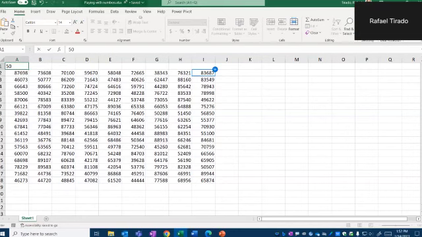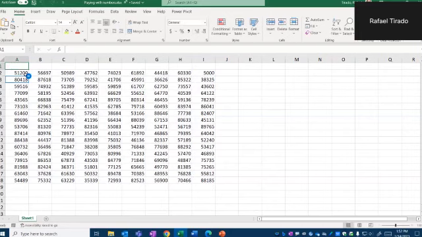All right. So let me go back. It's taking a little bit of time here to do it. All right, but that is the process of sharing and now collaborating with users in Excel.